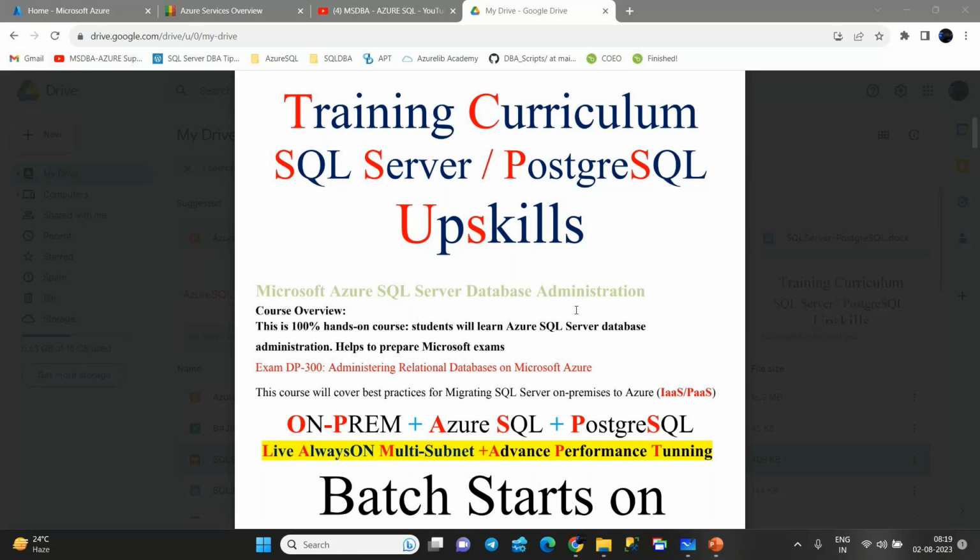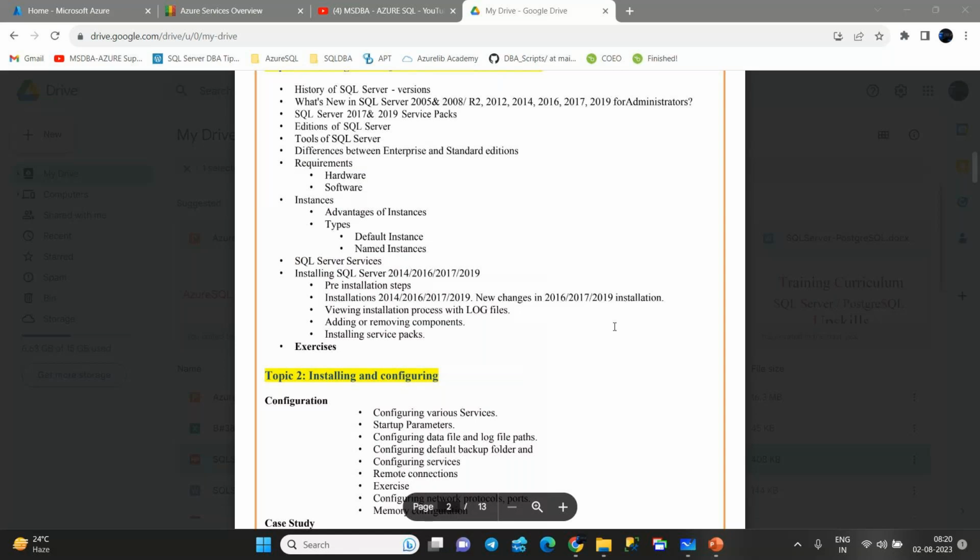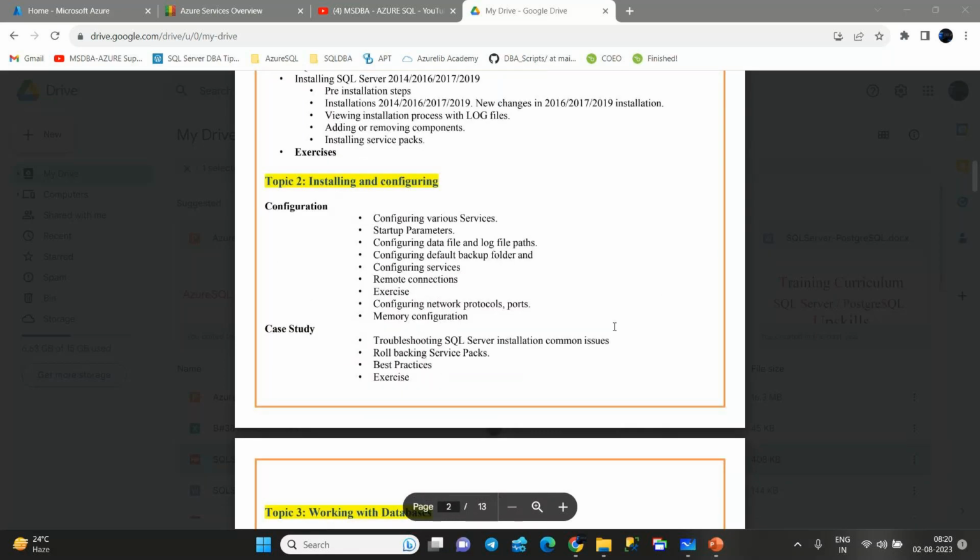So till now we covered the basic part: what is SQL Server, what is the SQL Server architecture, the internals of SQL Server, along with how to install SQL Server. We discussed the best practices we need to follow while installing SQL Server, like the pre-installation steps, but the post-installation steps are still pending, because at that time you were not that familiar with SQL Server. Now you are a little bit familiar, and we are at the advanced level.